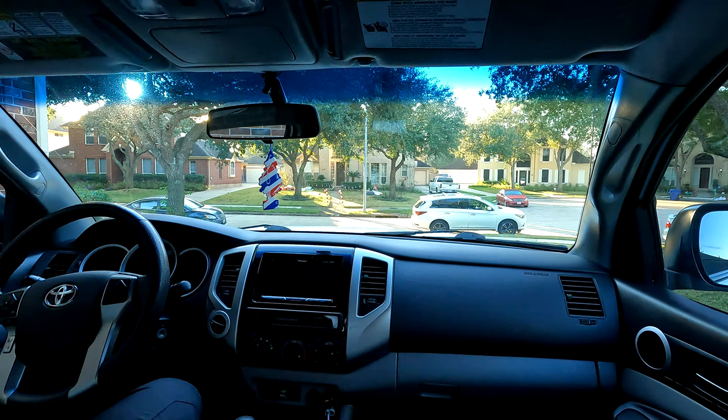This one's got over 117,000 miles right now. I'm just gonna give you guys a feel of how it rides for a truck having such high mileage. Some people think that 117,000 miles is not a lot, but it is. The average driving for people is 15,000 miles, so it's getting there.